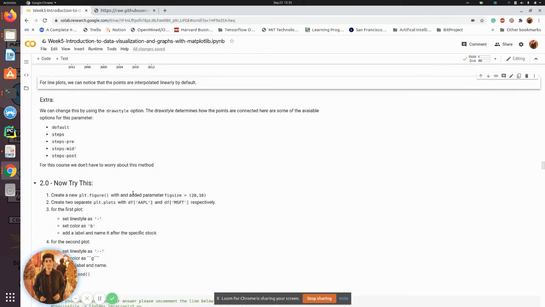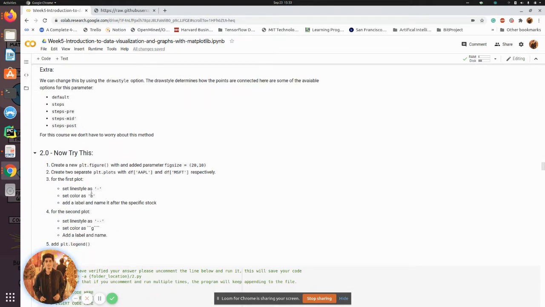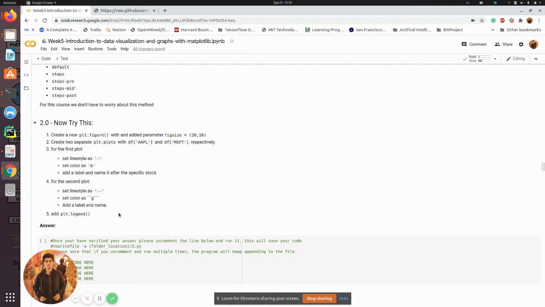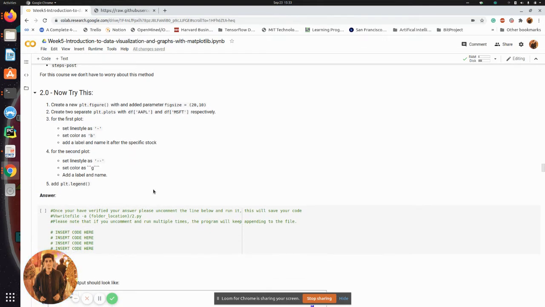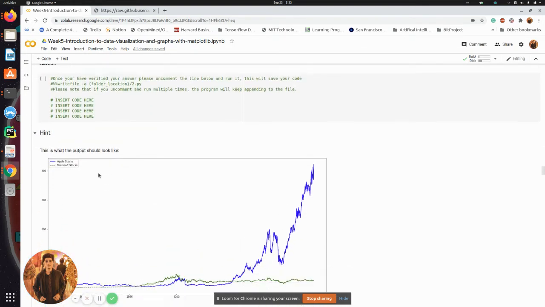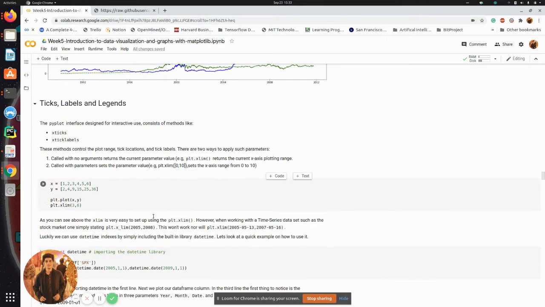There are some specific parameters that you have to use, so just be careful of those. You can take 2 to 3 minutes for this. You can pause the screen while you're doing it, and then I'll move on to the next one. This is also the hint I've added, by the way.